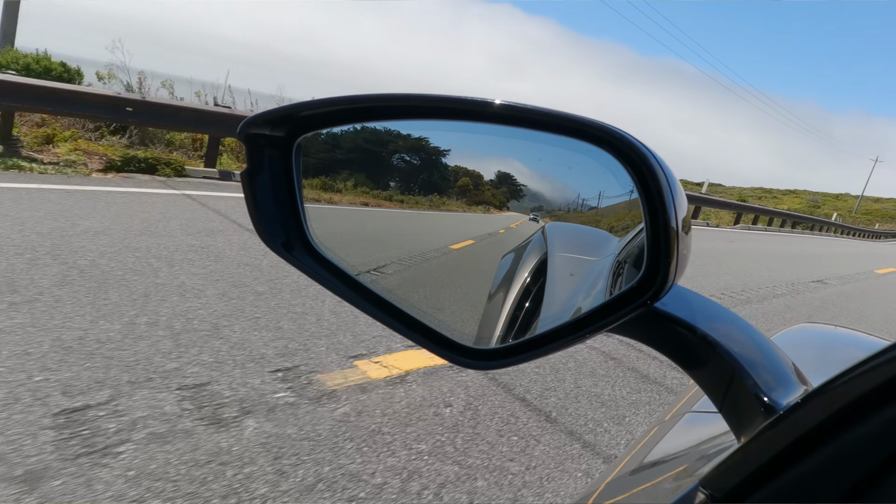And so, it feels very planted. It has an incredible amount of grip. On that same day, I had it out on the skid pad, a wet skid pad. And it was hard to break traction, even on a wet skid pad. Like, it doesn't want to let go. You can make it do it, but it would rather just grip and turn. There's an argument that there's some fun factor loss for those who like to drift around, but I don't have the budget for tires. So I appreciate that it just goes where I point it.